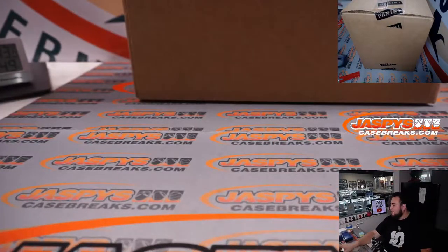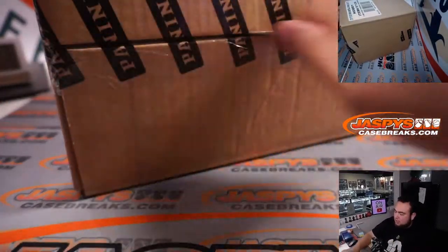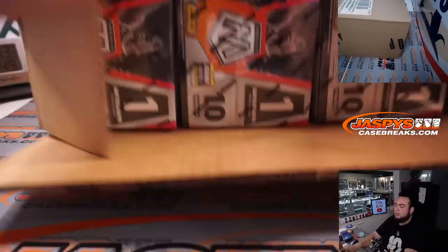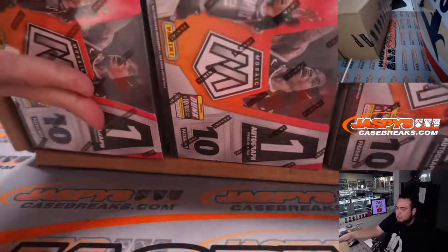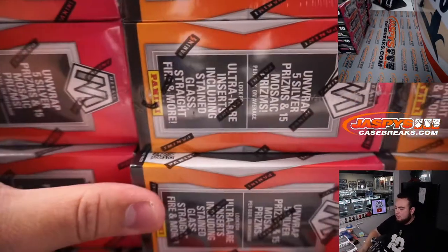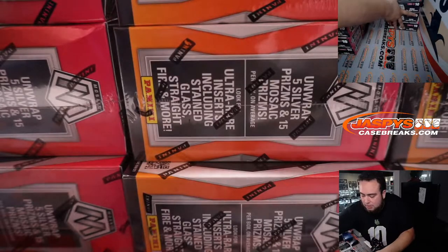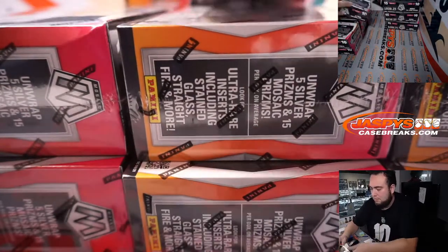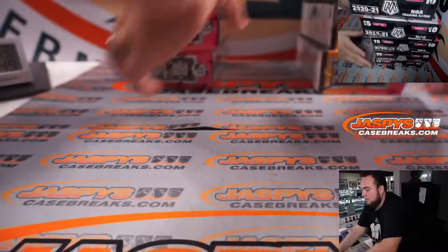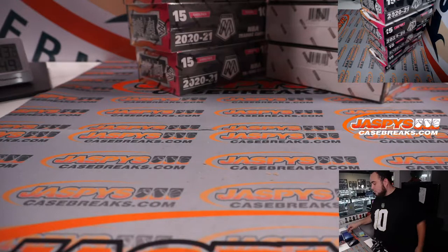Now again, this is the first half of the case, fresh case, of course. So we're going to open up the case. Should be six boxes on the left, right, top, bottom, whatever the case may be. And we'll roll a die to determine which six boxes we're going to be using here. Boom. And then what we'll do, since it is like this, the top six are going to be a break. Put that over here to the left. And then these six here will be for a break. So we got that right there. Boom. The other half will be used for the next pick your team.